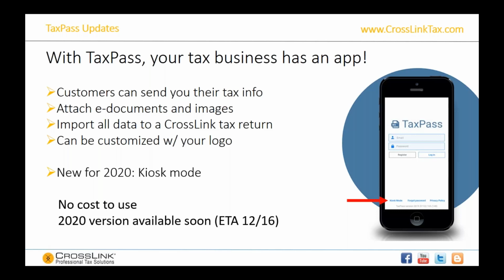If that sounds like something you're interested in, I definitely urge you to download the new TaxPass app. The one we have available right now on the Google Play Store and the Apple App Store is for tax year 2018. For the current tax year that we're still in, the new one for this upcoming tax season, the one that has kiosk mode enabled, is going to be launching very soon. It has an ETA date of the 16th of this month, so next week is when this new app should be available.